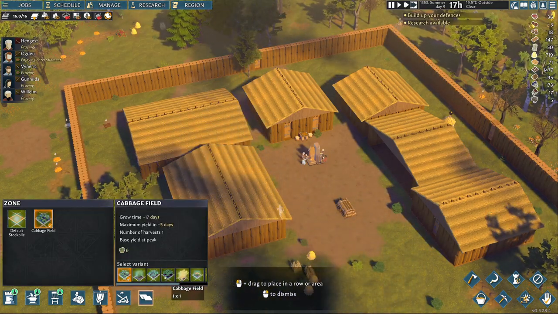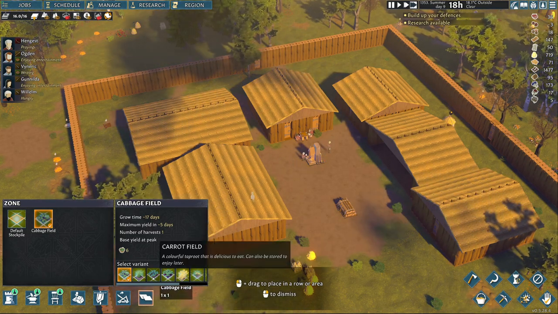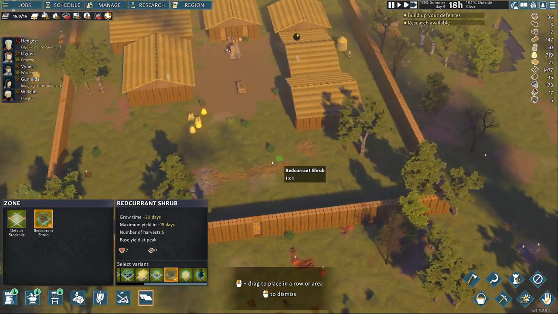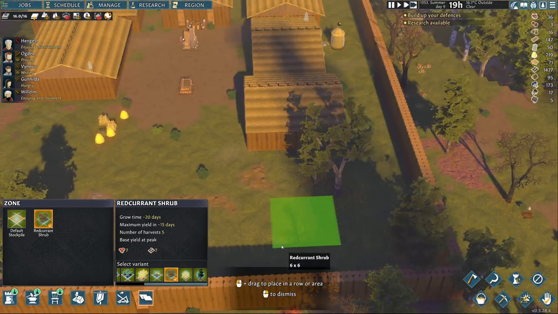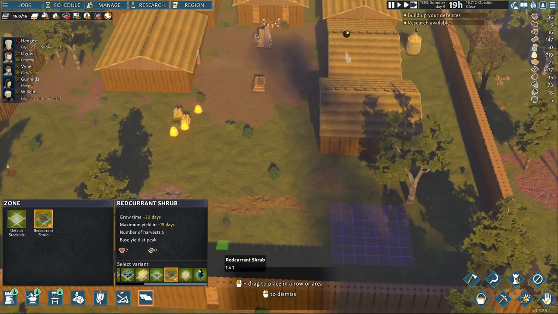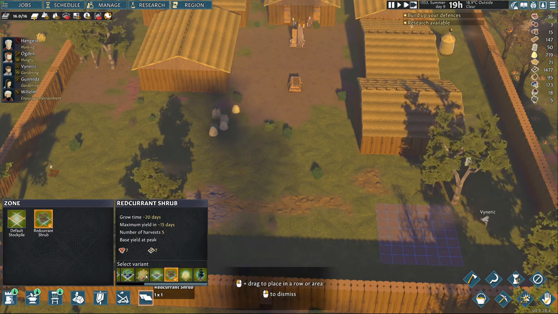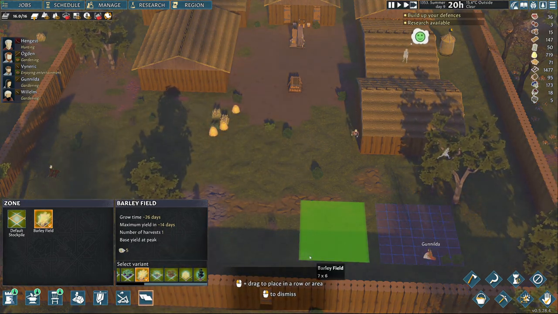Okay, so there it is. I'm stupid. I've been waiting all this time for that red currant. Okay, I'm sorry. So we need to put it here so I don't run out. Berk 3, tall grass, herbs, barley field. Let's make a barley field.